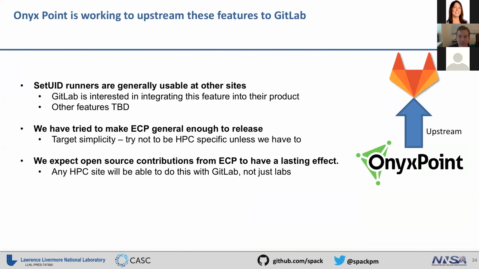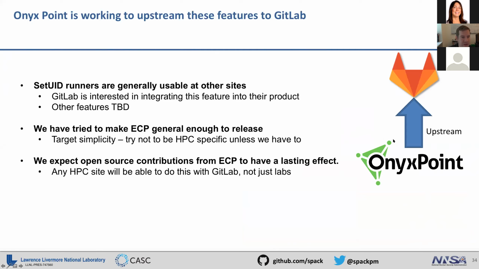So one last thing is that the vendor, Onyx Point, who's implementing this stuff, they have a relationship with GitLab. And so we're expecting that at least the setuid and the authentication federation pieces of this can be upstreamed, so that it would be in GitLab and it would be something that you could just use.